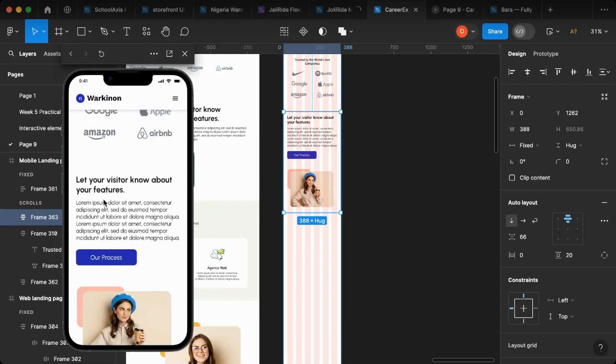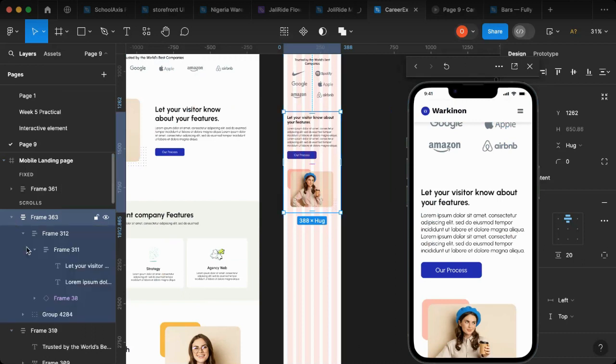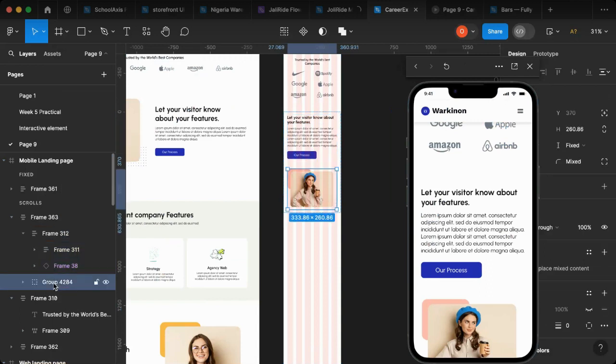So in this part, if you don't want to add the font up, let me move this device out. You can just come to this place you've made auto layouts, click on this drop down, and then close this guy. So this is the text. So this is the font. So the font is at the top. So what you just need to do is bring this image and then place it up here.